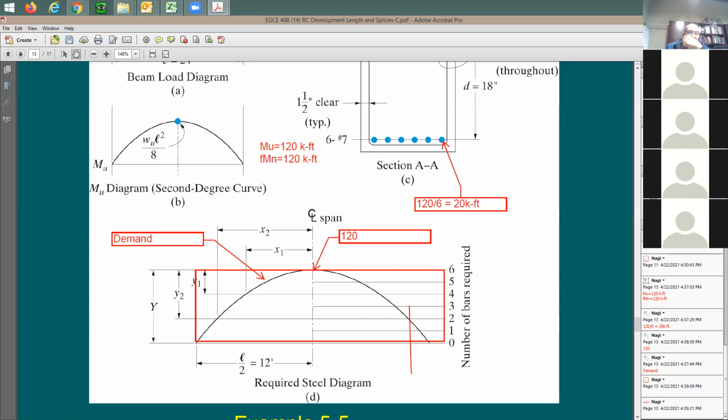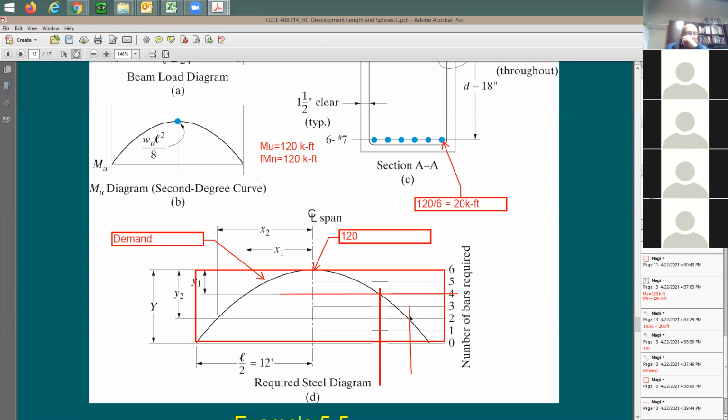Someone else is gonna say, how about this point? The top 2 rebars, you don't really need them, because look what happened. Your demand is coming down. Now your demand at this point, 4 rebars is gonna be enough to support it. See this point here? It's gonna be your capacity line, right? If you have only 4 rebars, it intersects with the demand line. So at this point, you're gonna say, I need only 4 rebars. How about at this point? You say, I need only 2 rebars.